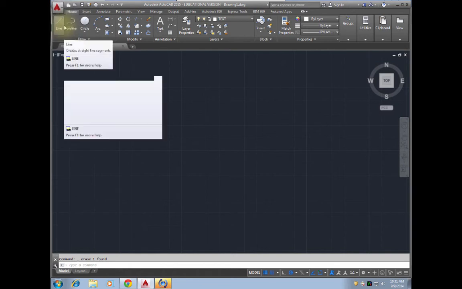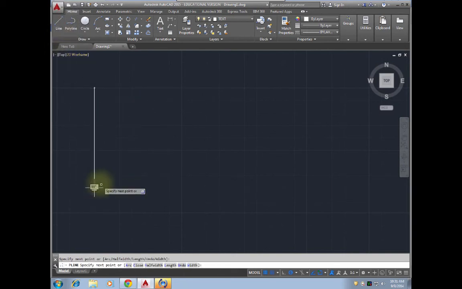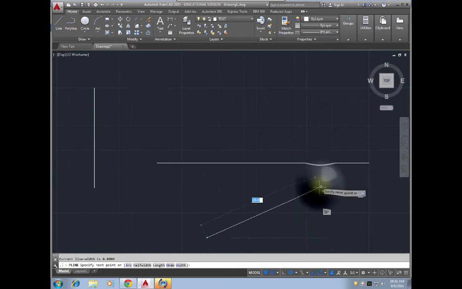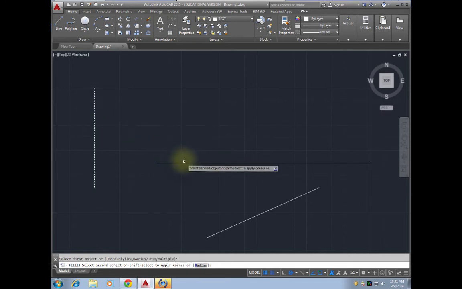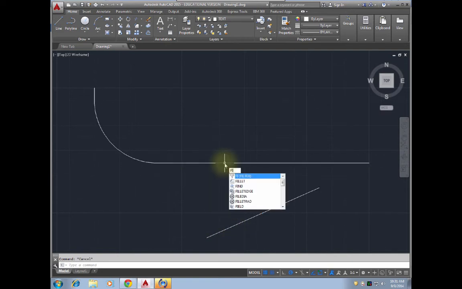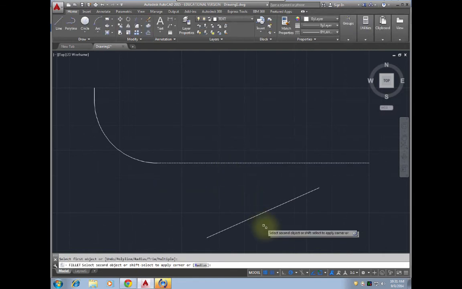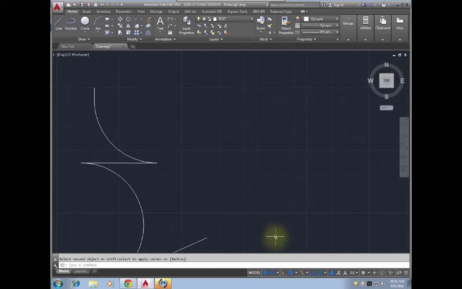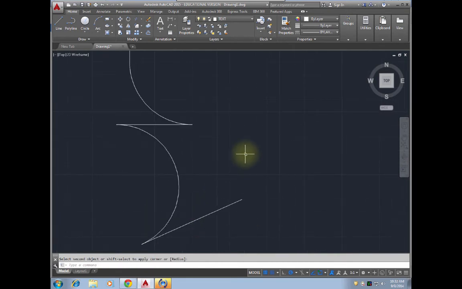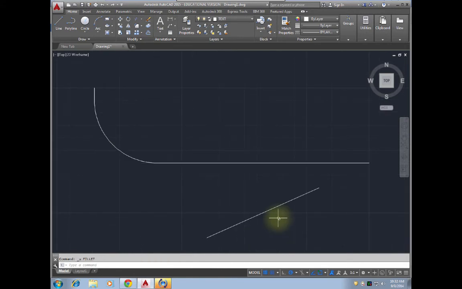One other thing you need to know about Fillet is you can do it even with lines that don't touch. So here I have kind of 3 random lines. I'm going to run my fillet here, and then I'm going to select this line here and this line here. Rounds that. Now I'm going to select this line here and this line here, after I run my fillet command again. And in order to round it, since my radius was so small, I had to put it way over here. Kind of a bad example.